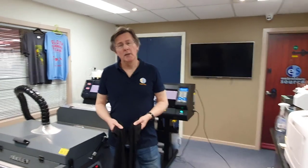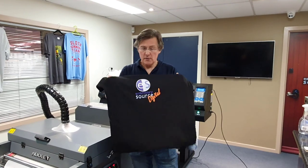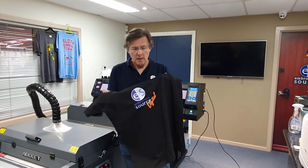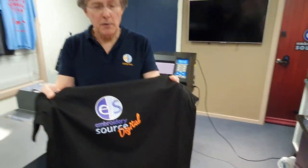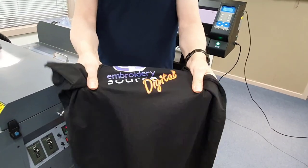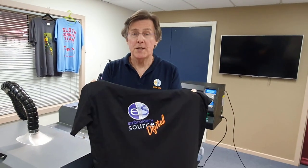We finished some prints on the DTF machine and we just heat pressed this one onto an AS Color shirt, so you can see the finished result. Remember — no cutting, no weeding, no transfer film. From the roll that came out the back of the printer, we simply cut them off and apply them on the heat press. You can see the quality of the logo. What we like very much about these prints is the stretch — these are a high stretch transfer, no cracking. DTF is the solution for those that don't want to have to cut and weed heat transfers for garments.